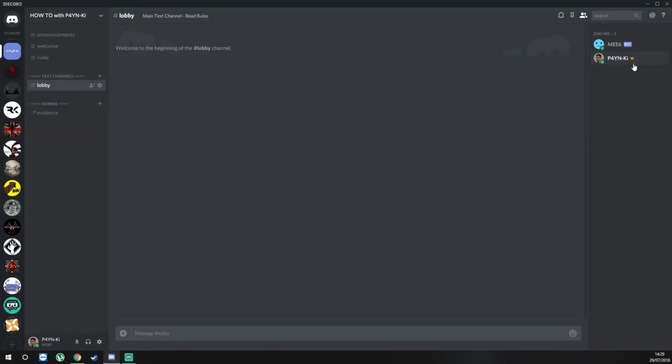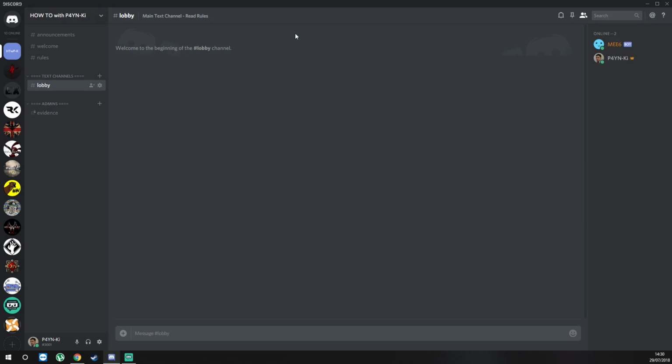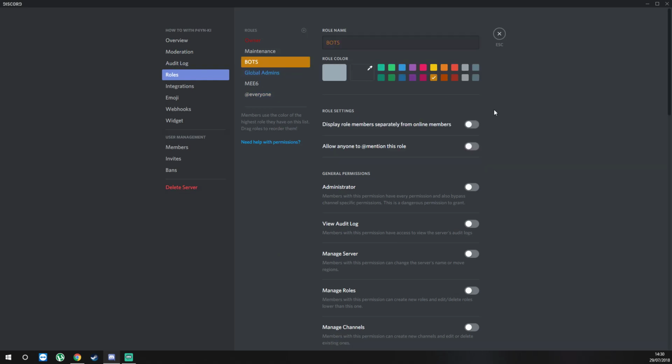Oh, and while we're there, we can assign me6 the bots role, and their names changed, but they're not displaying separately from other members. So let's go to server settings, roles, bots. There you go. Display role members separately from online members.